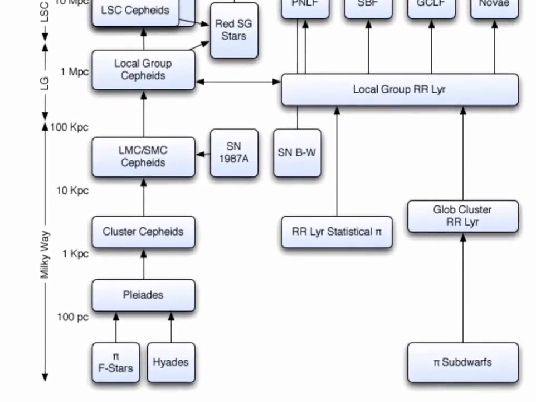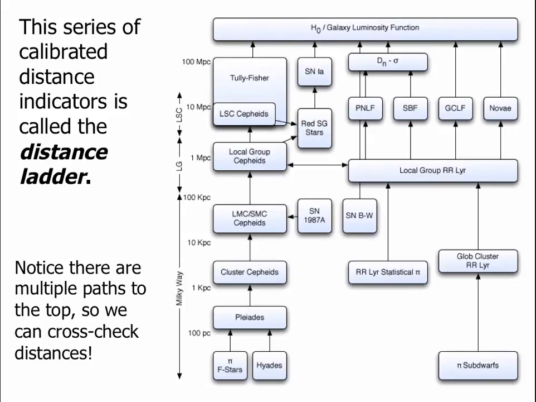So if you look at the far left, you can see what we were just talking about. At the very bottom you see the pi, that means parallax. So we get parallax to stars, and that allows us to get distances to star clusters like the Pleiades, which allows us to get distances to Cepheid stars in clusters. And then you see from there we go into Cepheid stars in other galaxies. So as we'll talk about, Edwin Hubble used Cepheids visible in neighbor galaxies of the Milky Way to get their distances. There comes a distance limit where even Cepheid stars are no longer visible with the Hubble Space Telescope, so we have other methods. And we will talk about one of those, which is using a certain type of supernova, in our next mini lecture.